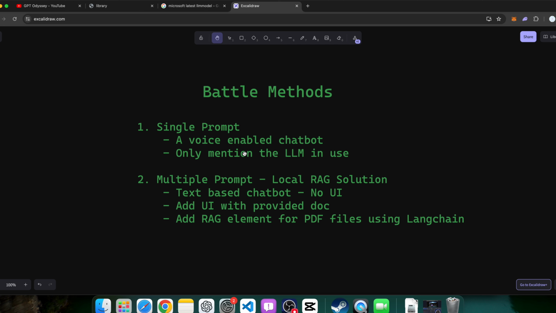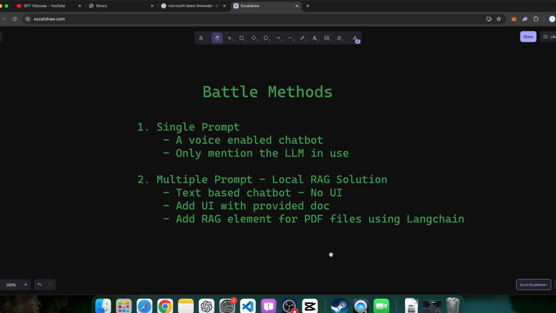In test one, because we are using three different models, OpenAI, Google Gemini, and Claude, we're only going to tell the chatbot which LLM they're going to use. So they're going to use their own LLM. I will not mention which STT, the speech to text, or text to speech module or tools they should use. Let the model work out what it's going to use.